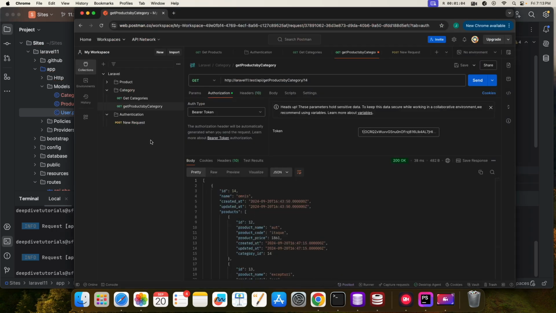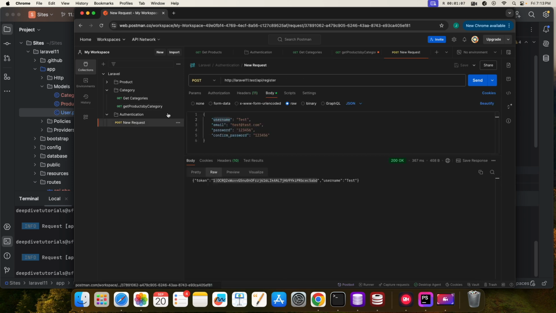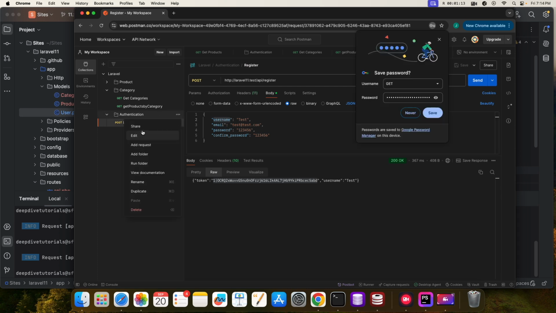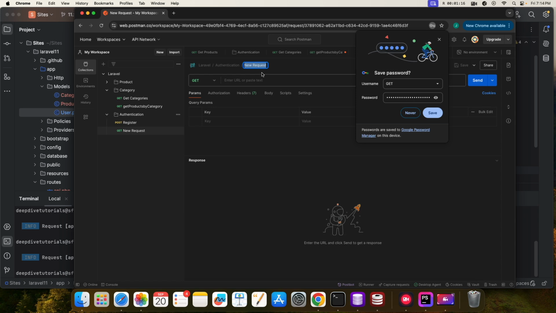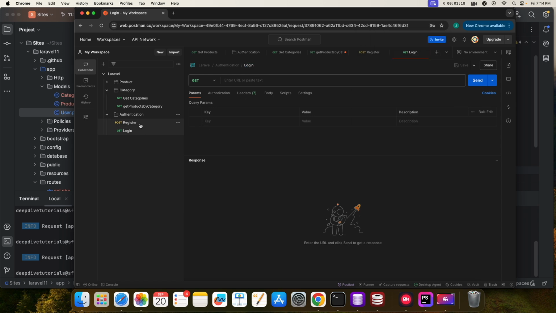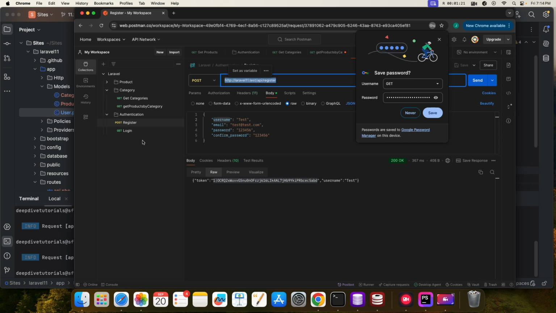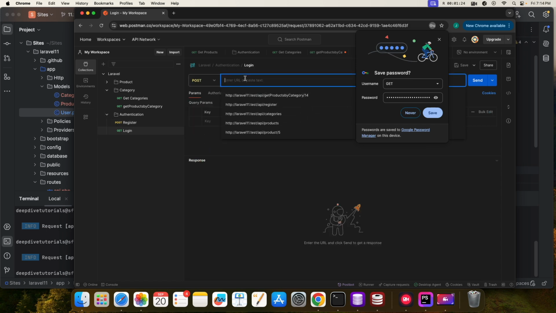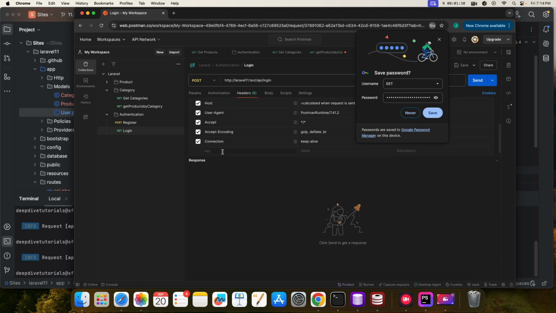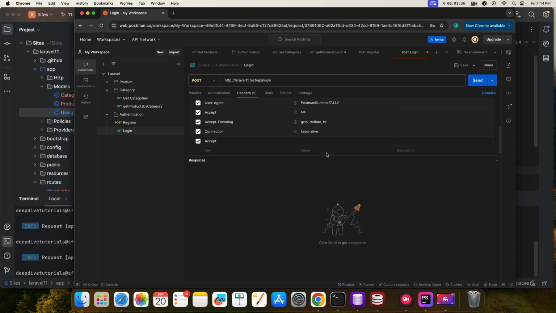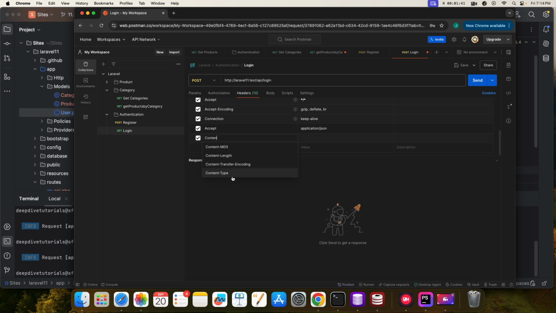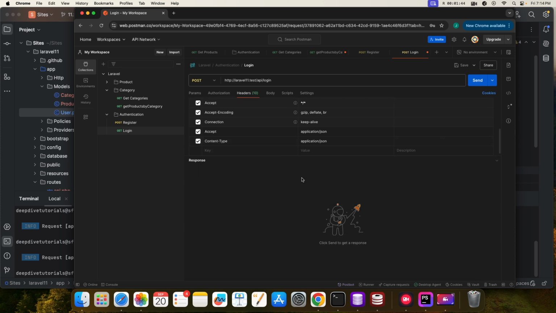Let's go back. This is a register endpoint. Let's do a new one. Let's add request. Let's login endpoint. It's also going to be a post endpoint because we are posting username and password. Accept, application JSON. Content type, application JSON.